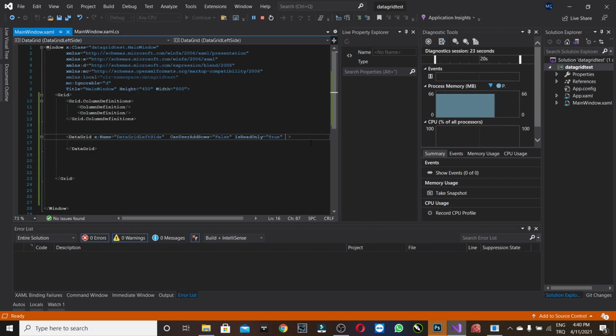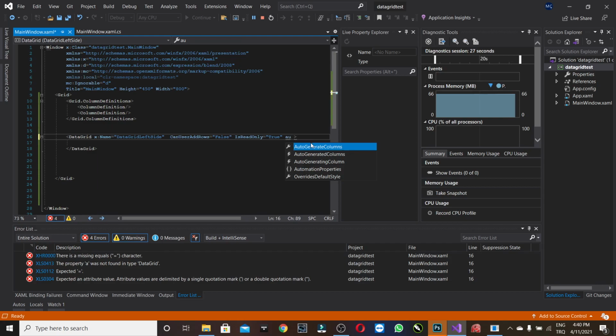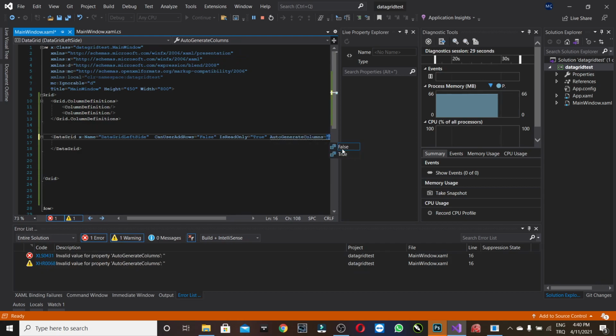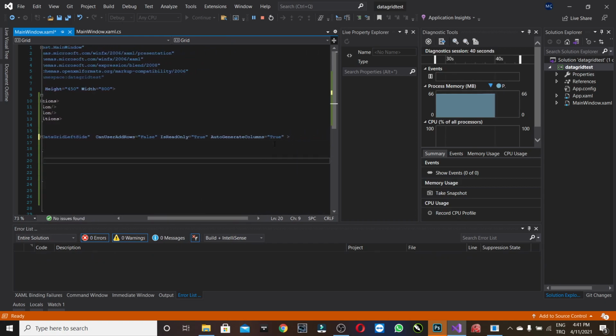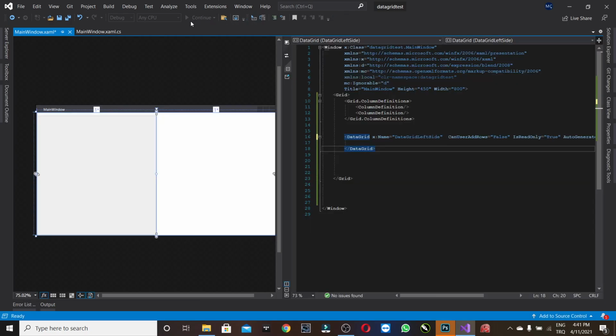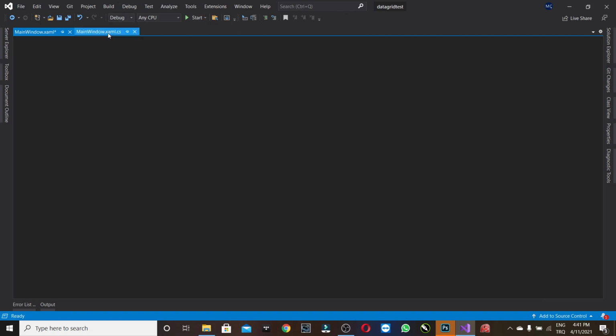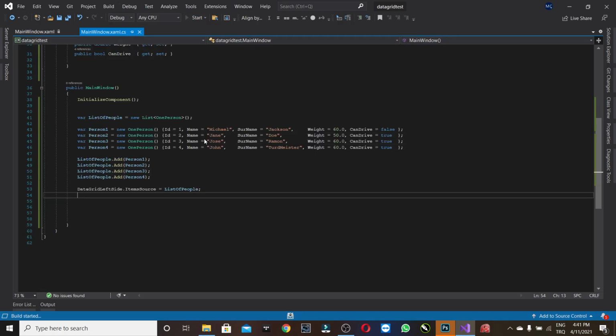it is auto-generate columns. There's something called auto-generate columns, and by default this is true. Okay, by default this is true, and if I make this false, let's see what happens.